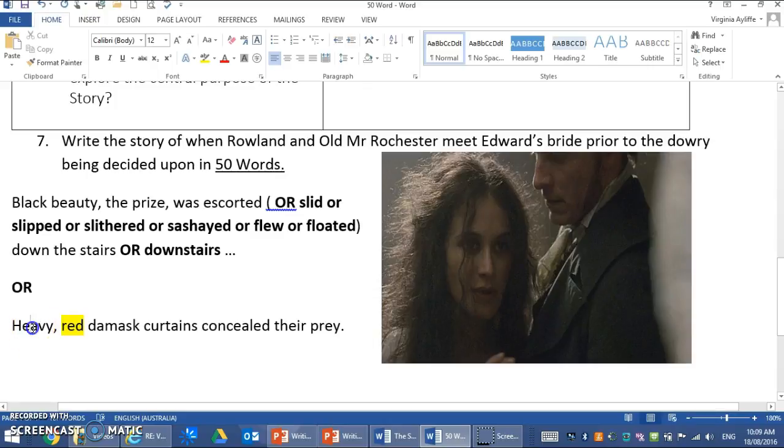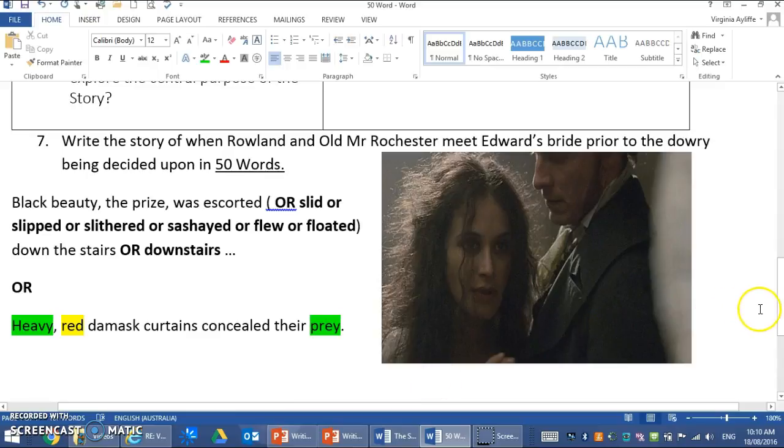I've chosen the word, for example, heavy deliberately because I want to show that it's a heavy, dark atmosphere, and I might start to draw out that gothic image, considering I've used here this word prey. It might build that symbol. Of course, I've got my characters there and prey, so we've got two characters there. What complications might emerge? How will I bring in the money? What will be the climax of my story?